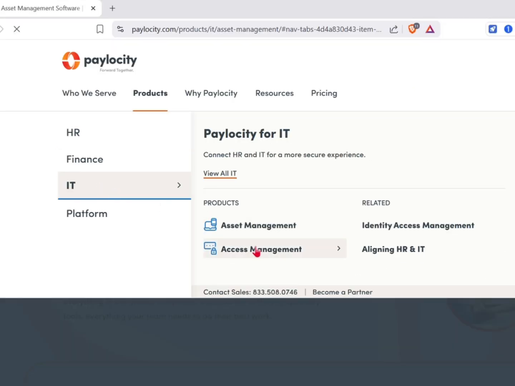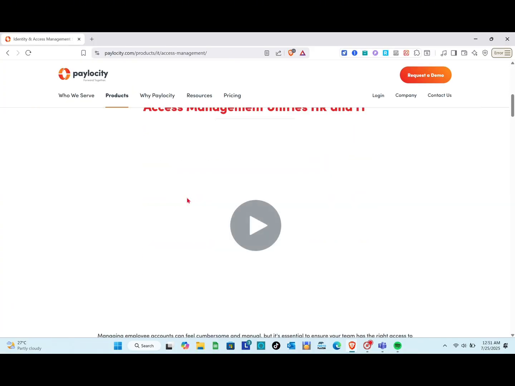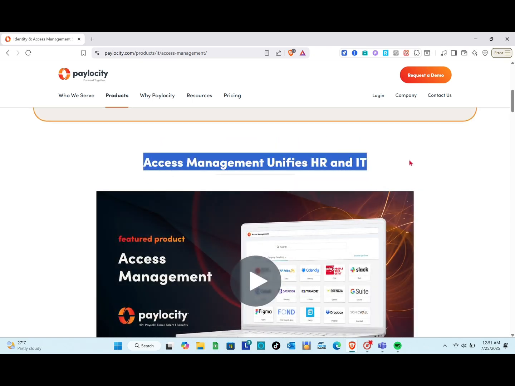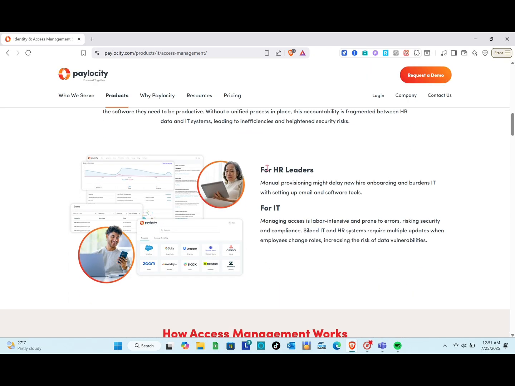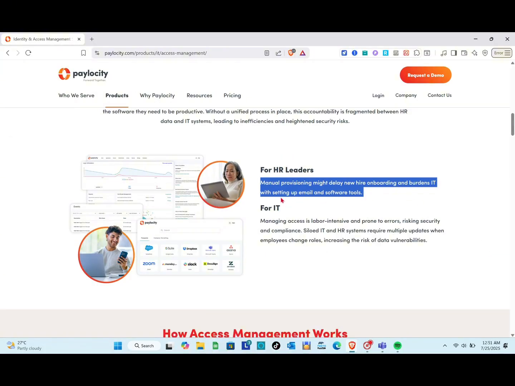Let's go back here in the IT section and go to the access management. Now for the access management, it unifies the HR and the IT. For HR leaders, manual provisioning might delay new hire onboarding and burdens IT with setting up email and server tools.